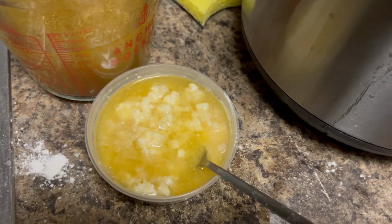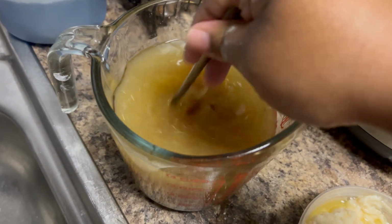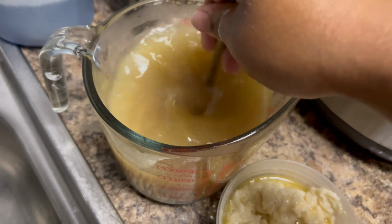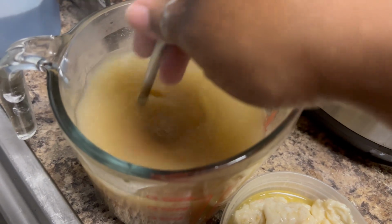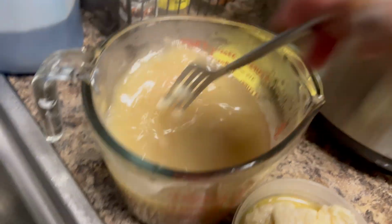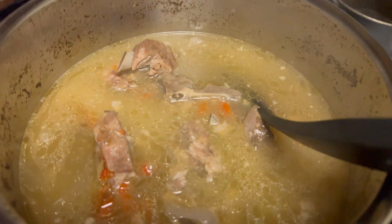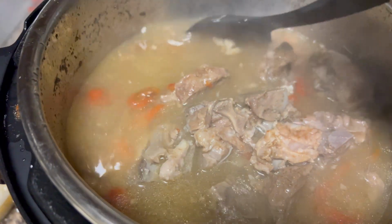Okay. Let me put this phone down so I can mix this up better. So I probably added a little bit more cornstarch than I would like to have added. So I'm just going to add the rest of it in here. I said like 2 big tablespoons. Add it a little more. This broth is still hot. Okay, so now I'm going to add this back in here. Gonna give it a stir. And I'm going to season it up again because it could still be a little bit more flavorful for me.